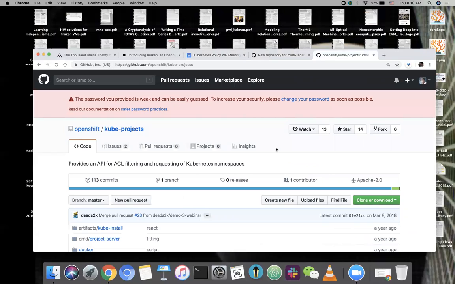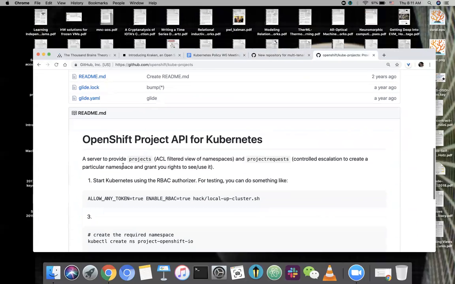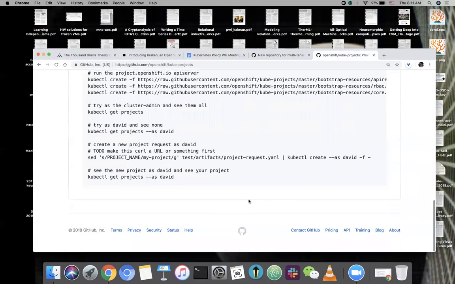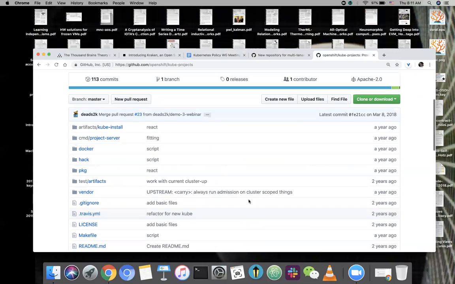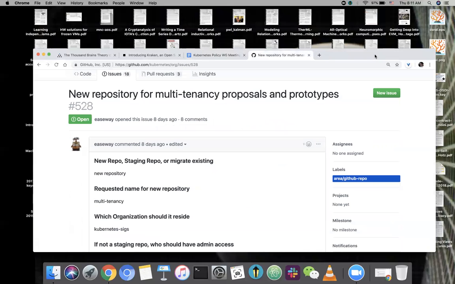Okay, the one Eric just provided is under OpenShift. Yeah, I know it was just an experiment, but you can try to play around with some of it if you would like. I think we are using this. Okay, cool projects.